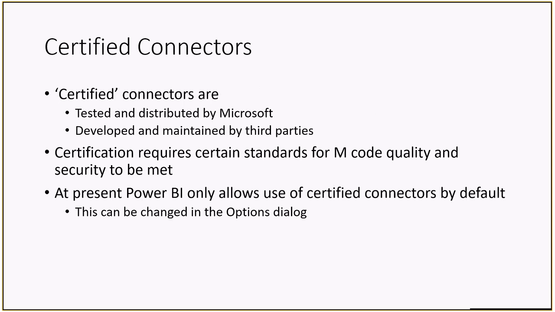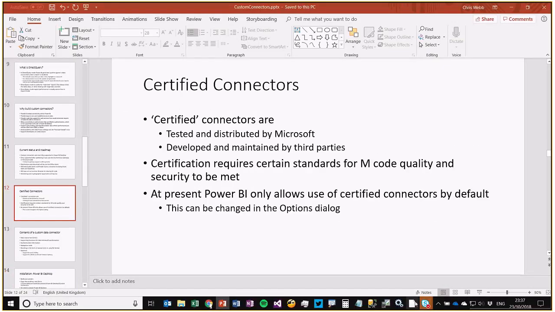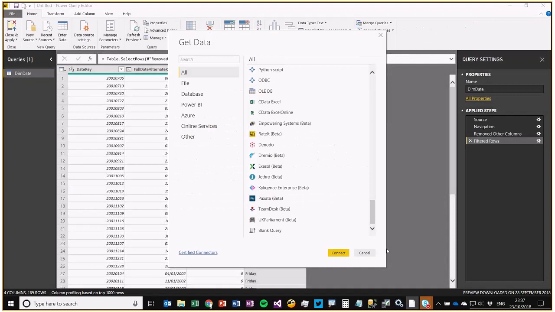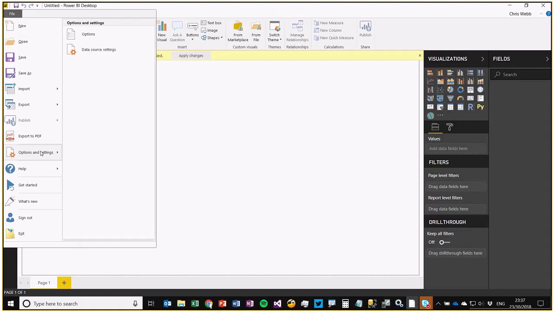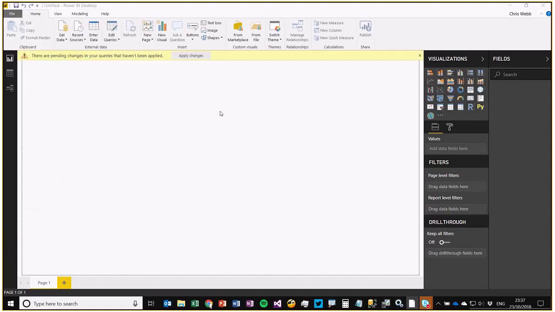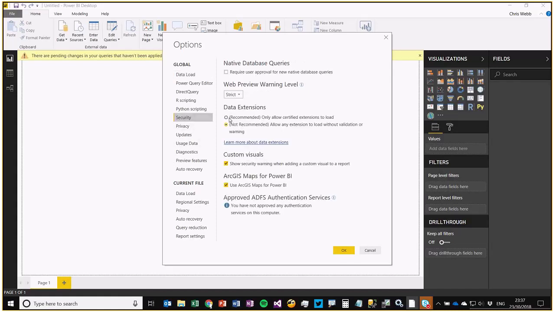Also, something that's happened in recent builds of Power BI Desktop is that when custom connectors came out of preview, a switch appeared that meant that you were only allowed to use certified connectors by default. So if you're thinking about developing your own custom connectors, what you have to do in Power BI Desktop is go to the options dialog, so File, Options and Settings, Options, and go to Security.